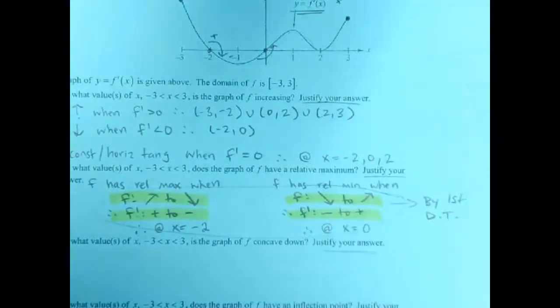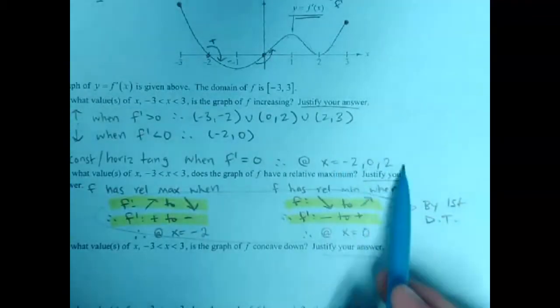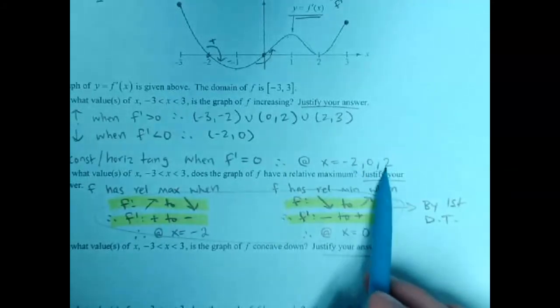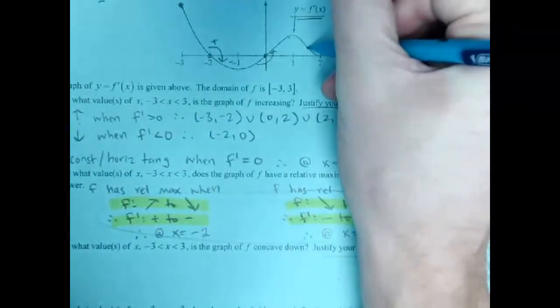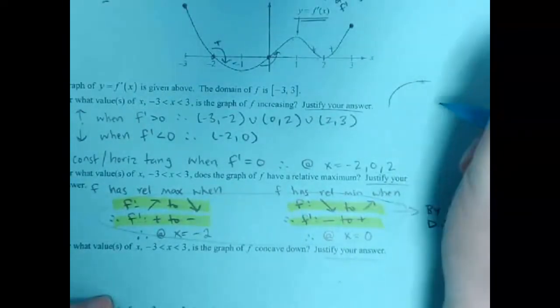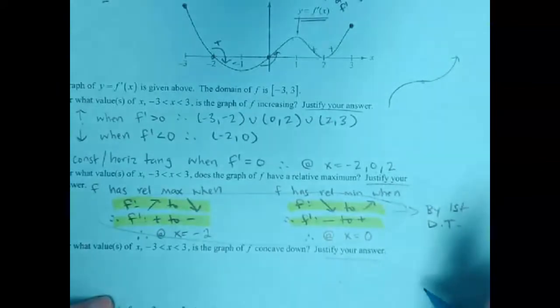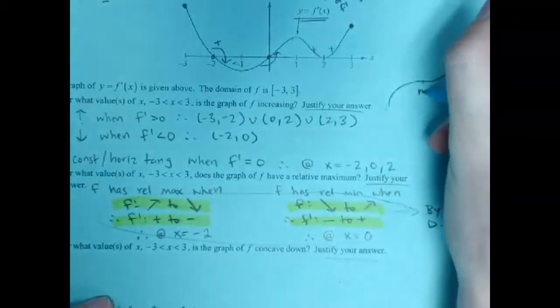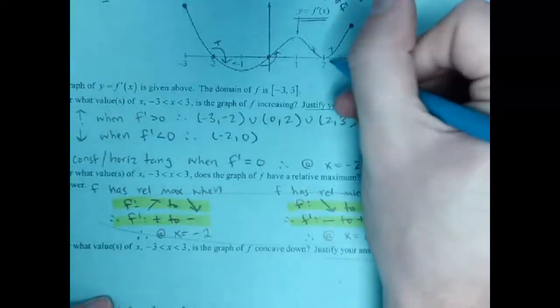Now, there was another critical point, right? Here are your horizontal tangents, here are your critical points. That one was a max. That one was a min. Let's go look at this one. Notice how it was positive on both sides. So your function was increasing, then it was constant, then it was increasing again, right? But if the slope is positive on both sides, then that would be neither a max nor a minimum.